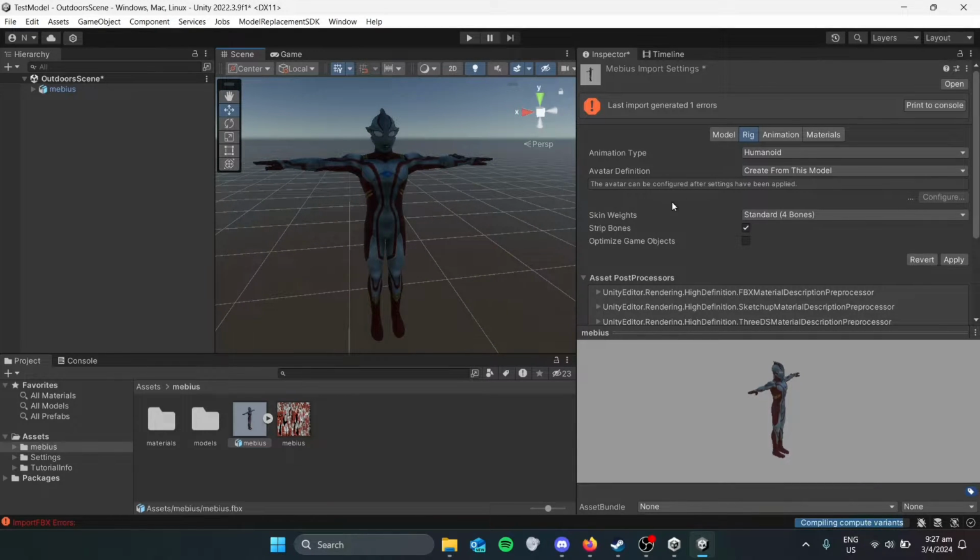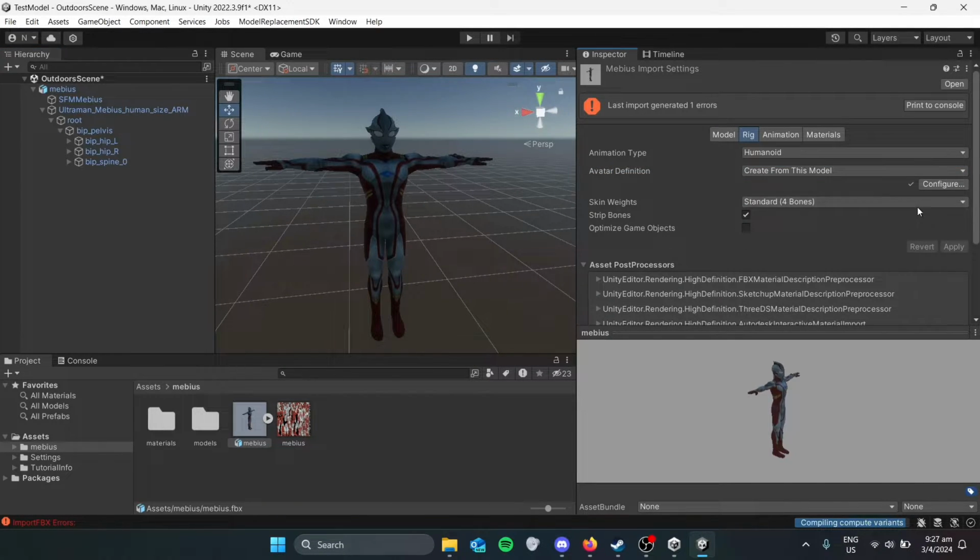If your model is not already rigged, you might have to rig it yourself or find another model that is already rigged, because this only works if, as you can see, mine already has all of the bones done. But if you want to create from this model, you have to click apply.